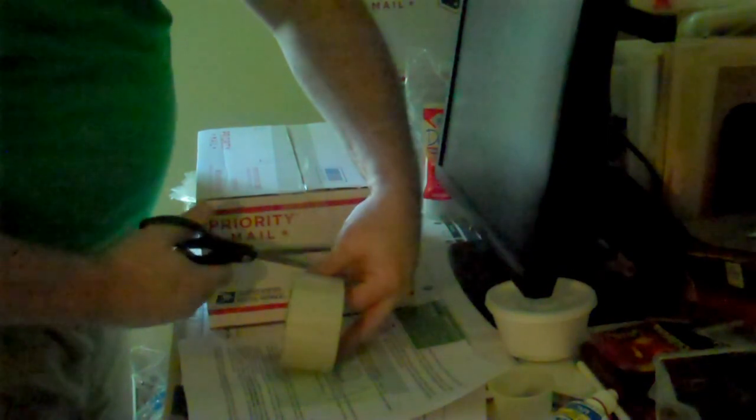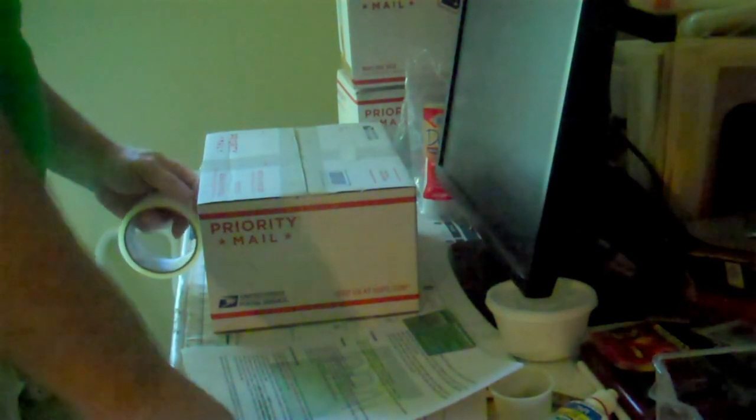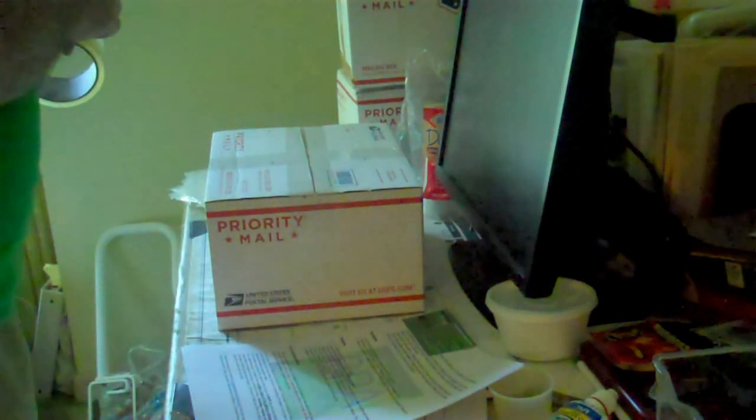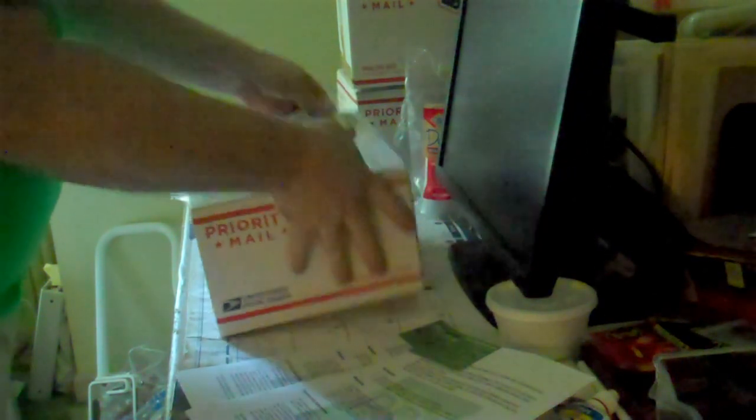And once again, I assume that everybody knows how to pack a box and tape it down. I'm sure some better than others. I used to be pretty good at this when I worked in a shipping department, but that was many moons ago. Probably edit most of this out, but one across the middle seam, one across the middle perpendicular to that, and then two across the edges. And do that on the bottom.